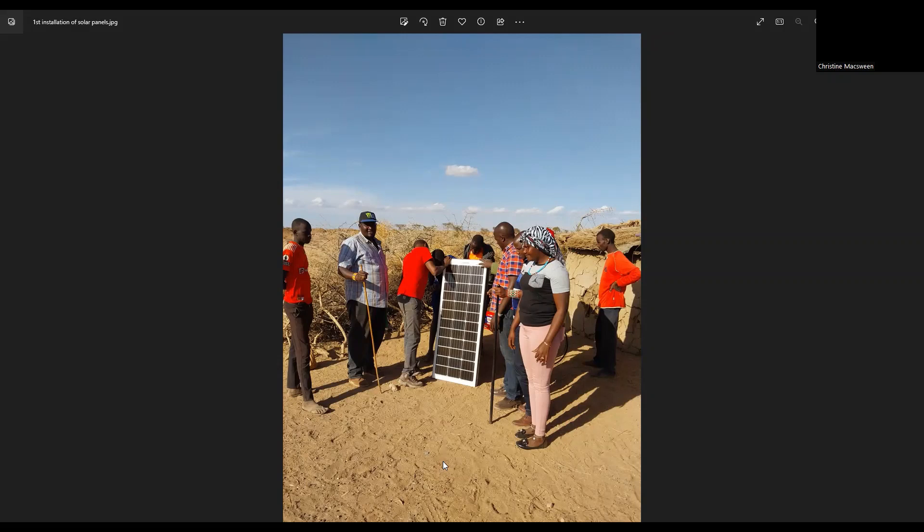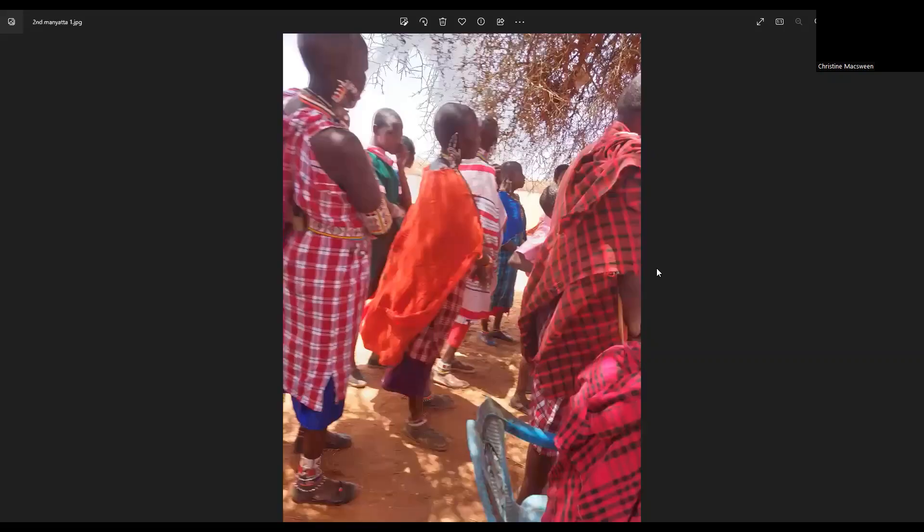They will have a light in their houses, and to put six lights around the outside of the village perimeter fence — the maniata fence — which you can just see there behind the people. You need solar panels, so these six large solar panels are what's required to equip a village. This village has got 26 houses in it, and those six panels will do it. This is them starting the construction of the first village.